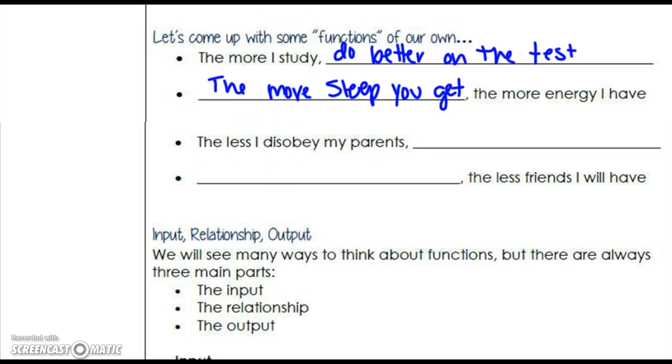The less I obey my parents. Oh, I bet you could come up with some for that one. I'll let you fill that one in. And then the last one, blank, the less friends I will have. Well, I would say the worse mood I'm in, the less friends I'll have. But I bet you could come up with some other ones as well.